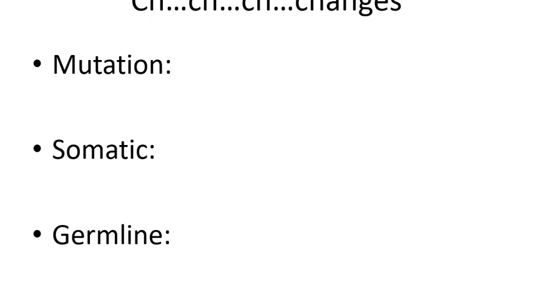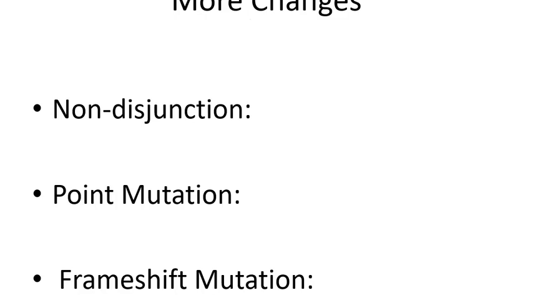Mutations. Mutations are when we have DNA changes that are passed from one generation to another. So these are inheritances. We can have somatic mutations, which occur on the general body cells, the autosomal cell chromosomes. And then we have the germline or X-linked or sex-linked mutations that occur usually on the X chromosome. Now, there's different types of mutations.